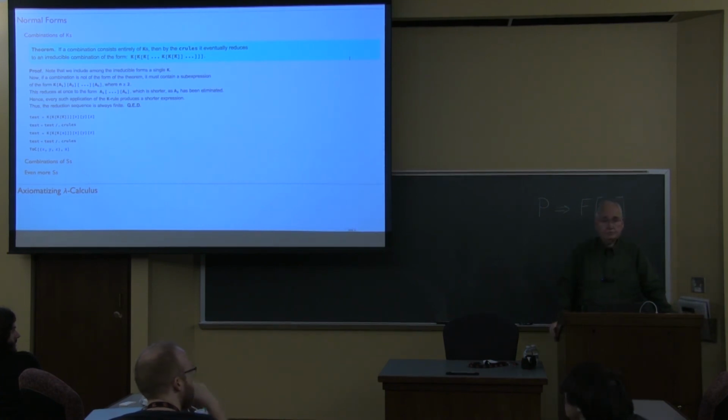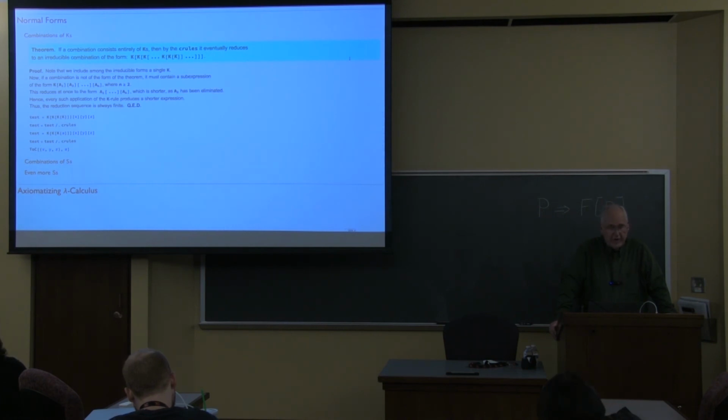Another question? Okay, so what I say is if you were so lazy as to only take combinations of k's, you'd never get into any trouble, because any combination of k's will be reduced eventually to k of k of k of k of k of k of k of k. Okay? Why? Let's prove that. Okay?